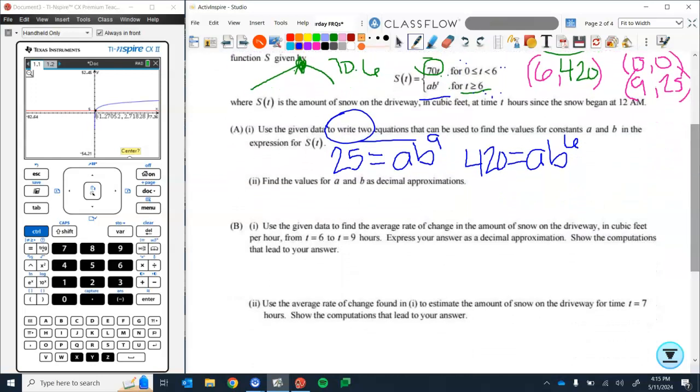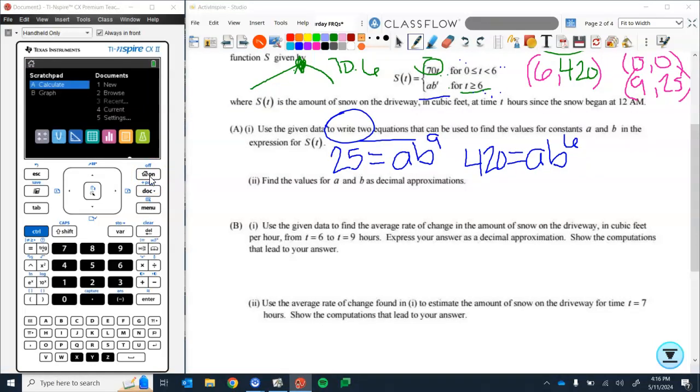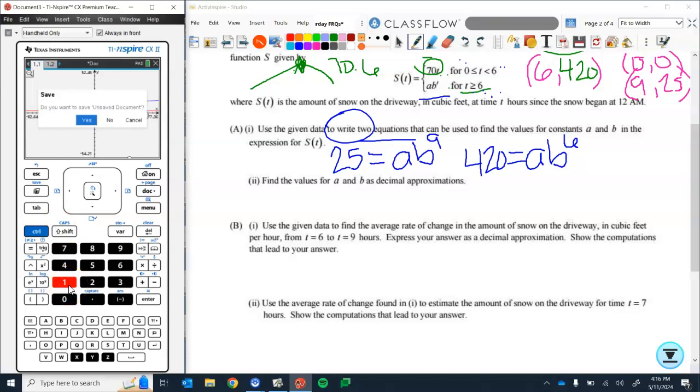All right. On the second part, we have to find the values for A and B as decimal approximations. So here's where we're going to use our regression. Now, well, in my calculator, I have stuff for FRQ1. And you know what? Maybe I need to go back to FRQ1 and I don't want to have to retype stuff in. So I'm going to show you something that you wouldn't necessarily have to do. You could always go back and retype it in. But when I go to get a new one for FRQ2, I'm going to say 1 for new. And instead of saying no, I'm going to say yes.